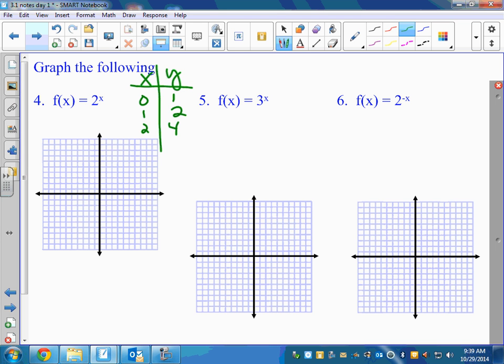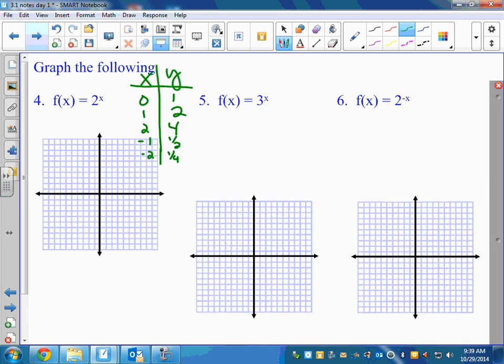But what happens when I plug negative numbers in? 2 to the negative 1, what does that actually mean? Yeah, it just moves it to the bottom. So you're going to get 1/2. If you plug negative 2 in there, you're going to get 1/4. If you plug negative 100 in there, you're going to get 1/2 to the 100th, which is still not 0. And so I want you to be aware that these do have an asymptote. Way back in chapter P, when we talked about horizontal asymptotes for the first time, they gave you an exponential one, and you can't use the rules for horizontal asymptotes on this because you can't think about the degree of the numerator and the degree of the denominator.